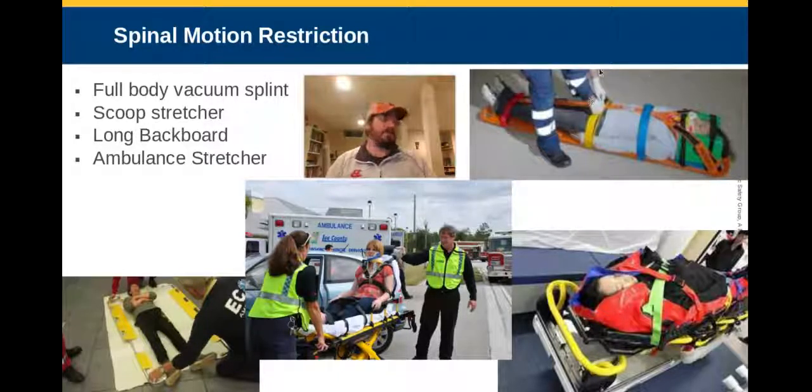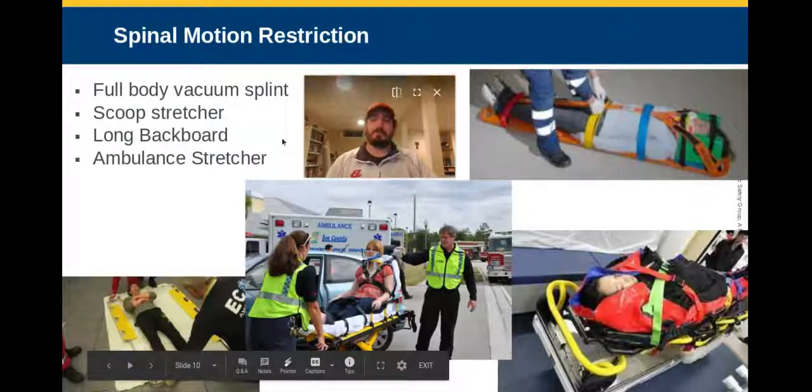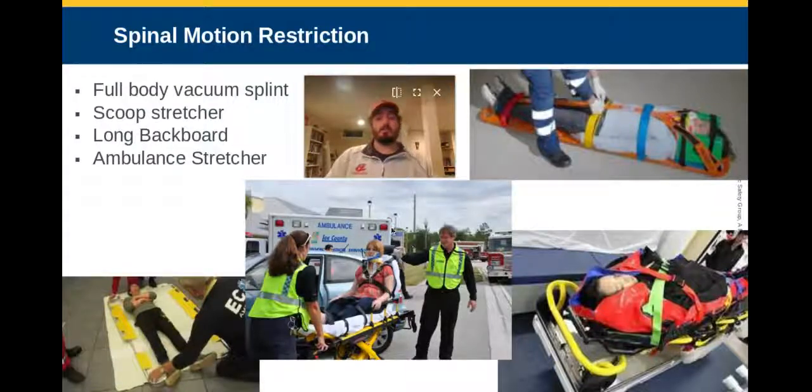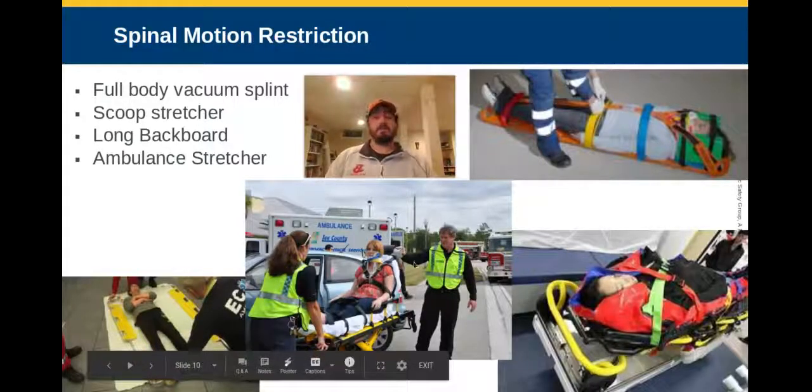However, we can still use these if we want to get a patient on here, log roll them on, and then pick them up. And let's say we have to carry them out of the woods or out of their car and then put them on an ambulance stretcher. We could definitely do that. All right. So some different ways for SMR here. The big thing is we're trying to keep the patient comfortable, but not moving at all while having a C collar on. And again, checking those distal CMS, right?